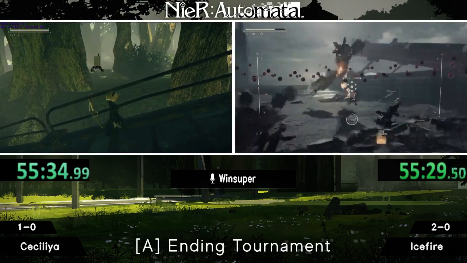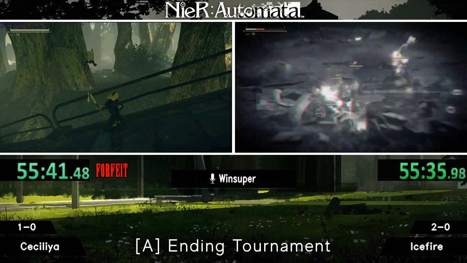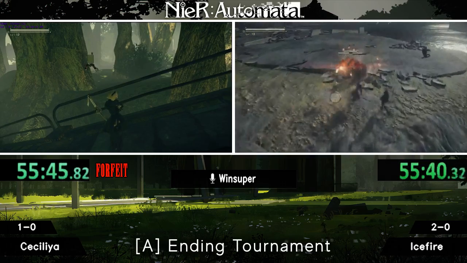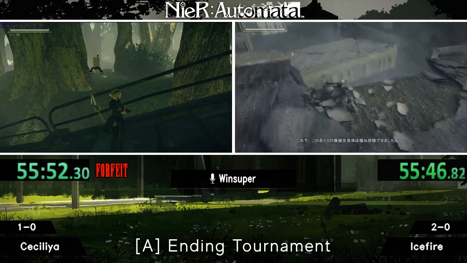So I missed a lot of stuff on Icefire's screen, sadly, because of that, but we did some skips that let us get down here easier without having to run through sewers. How do I do forfeit? I think that's the last of the machines.